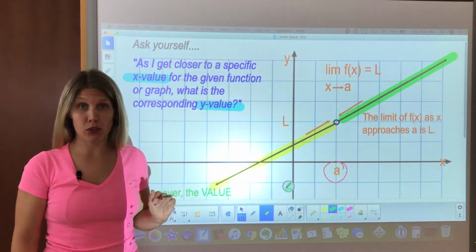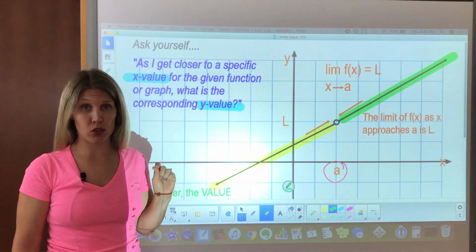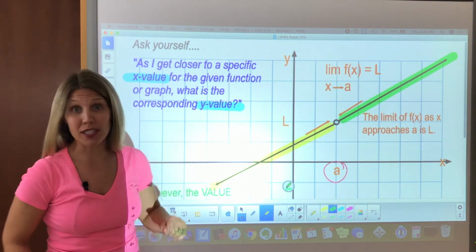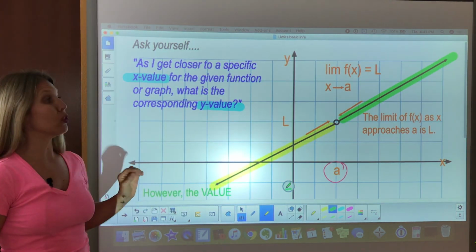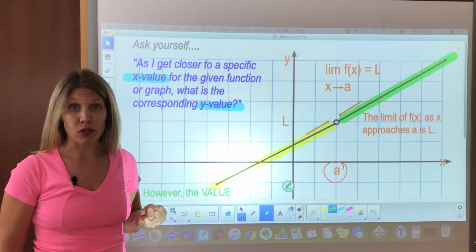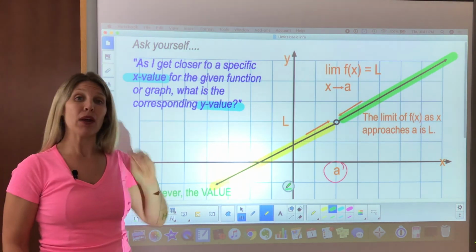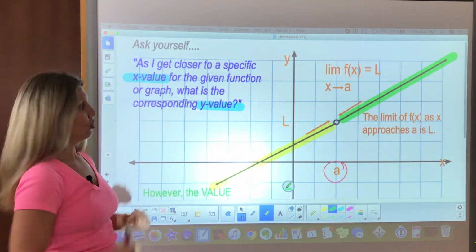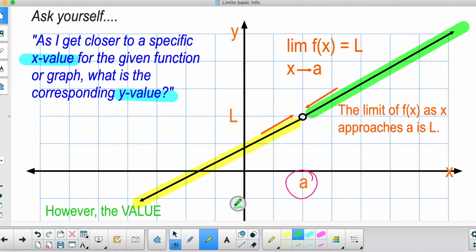If you and your best friend end up at the same restaurant, can you hug each other? The answer is yes. So open circles can have limits. So can closed-in circles. Okay? You just have to think about, if I'm at the restaurant, can I hug my friend? Yes, you can. So that limit is going to be this y value where they meet together. And in this case, that y value is L.